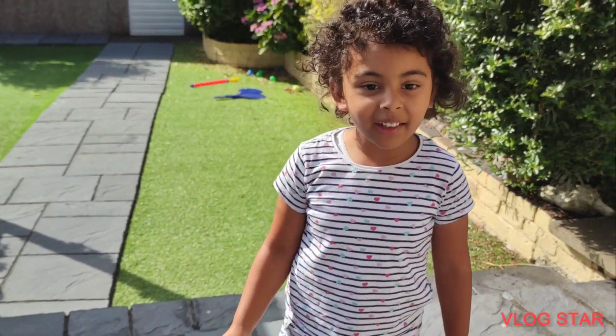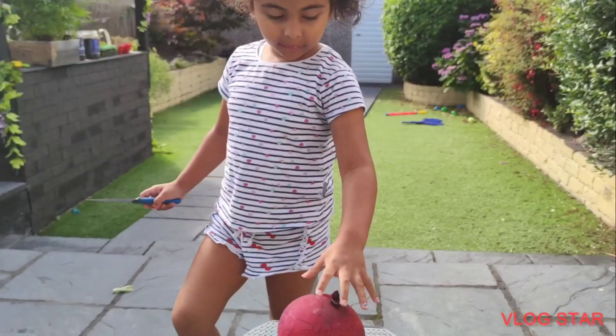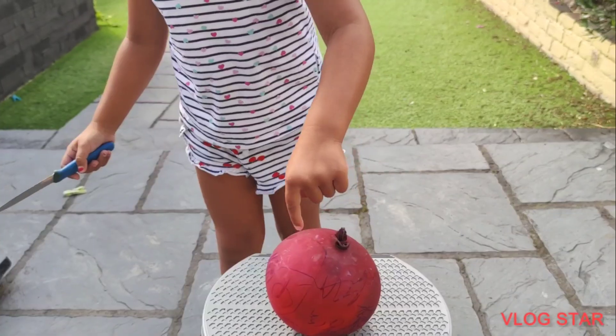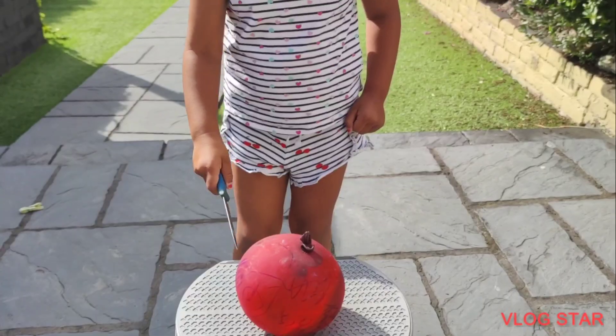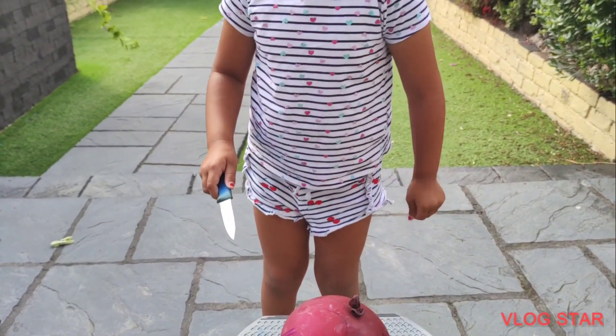Hello! What are you doing? Today my family made a toy inside the balloon. But what did you do with this balloon? We put blue water in it and then we let it in the fridge, and then we put toys. So you put water in it and then froze it, and then put a toy in it. Can we cut it now? So you need the help of grown-ups — you cannot do that, right? Okay, I will help you.